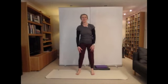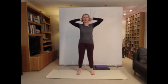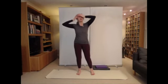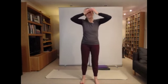Okay. So we'll start actually with a little bit of do-in, just a little bit of tapping around that meridian line, tapping all the way around to the back of the head, and then just generally over the head, just waking up the brain, getting some blood flow. And then you can just give the forehead a little wipe, a little smooth off, just to release.